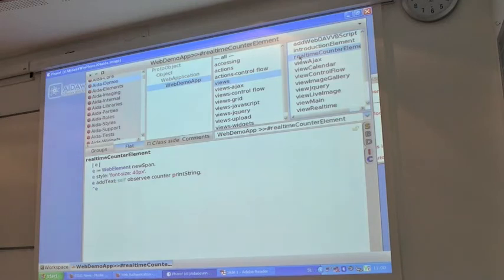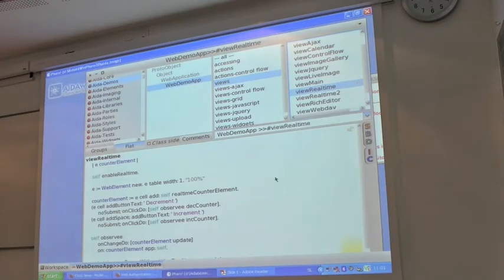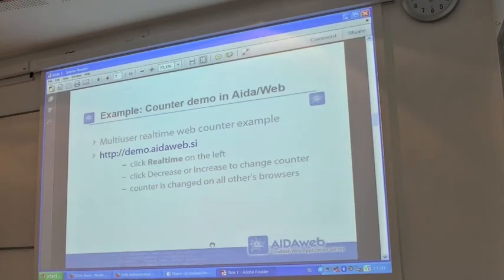Some element, some styling, and here is the important part. We have here this connection to our observee, so our main object. Self observee and counter, and of course you can click. So this is the Aida style of working here.